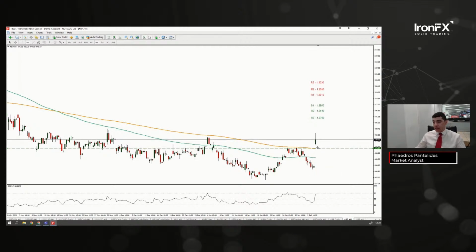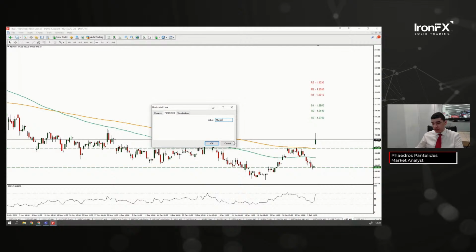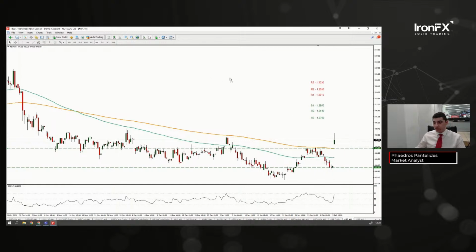If it fails and breaks below my first level of support, my second level would be where this movement began, slightly lower, at this low. So 452.60, this would be my S2. So if it does come back down to fill in this gap, my S2 would be here. So it might meet support here, whereas I placed in between, there's still a gap that might be filled.